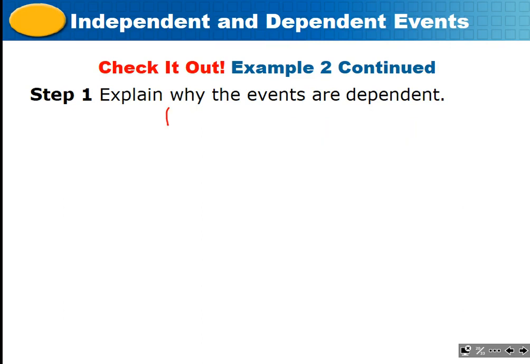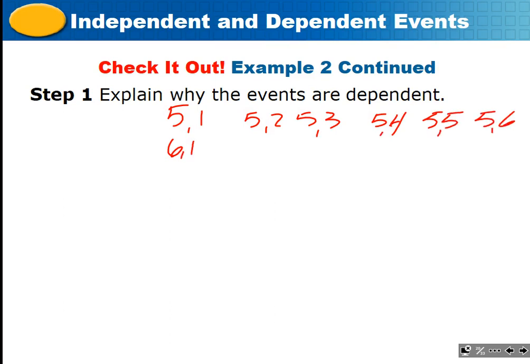So we've got 4 and 5. Okay, so we've got again 4, 1, 2, 3, 4, 5, 6. So 4,1, 4,2, 4,3, 4. No, sorry, greater than 4. My bad. So it's going to be 5 and 6. So it's 5,1, 5,2, 5,3, 5,4, 5,5, and 5,6. And then 6,1, 6,2, 6,3, 6,4, 6,5, and 6,6. So those are the numbers that are greater than 4.